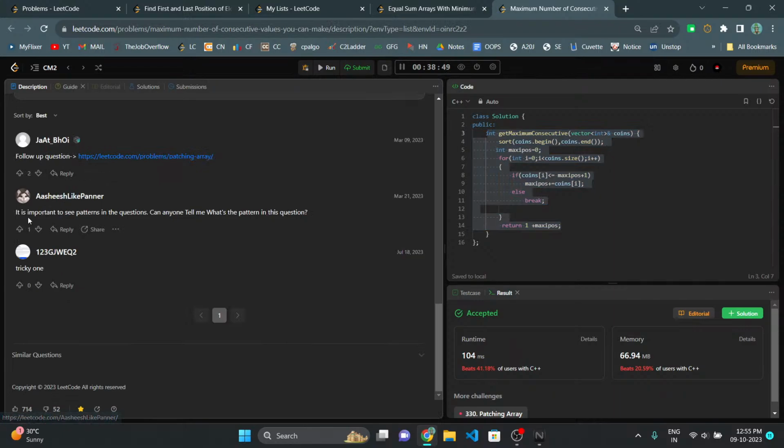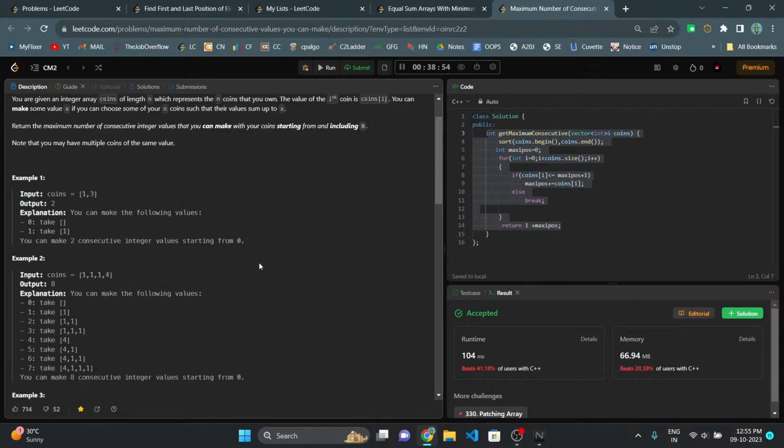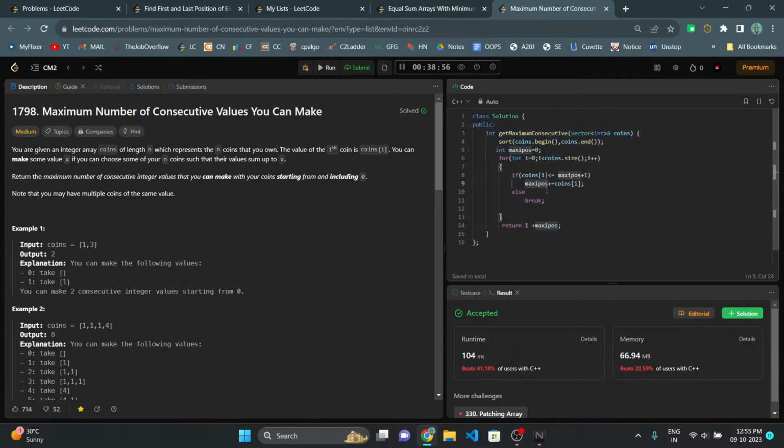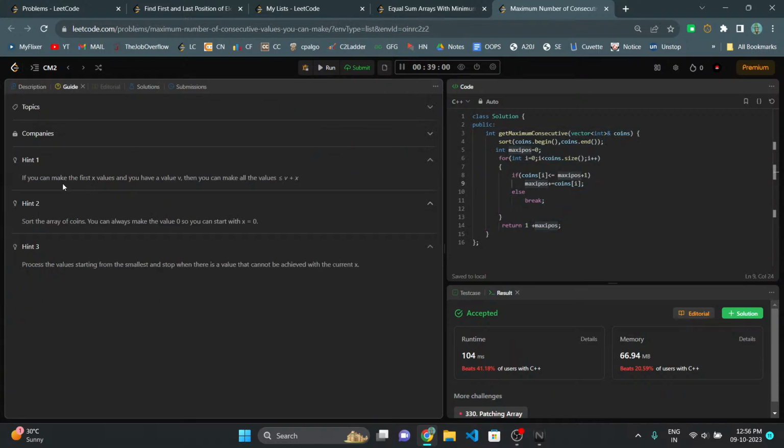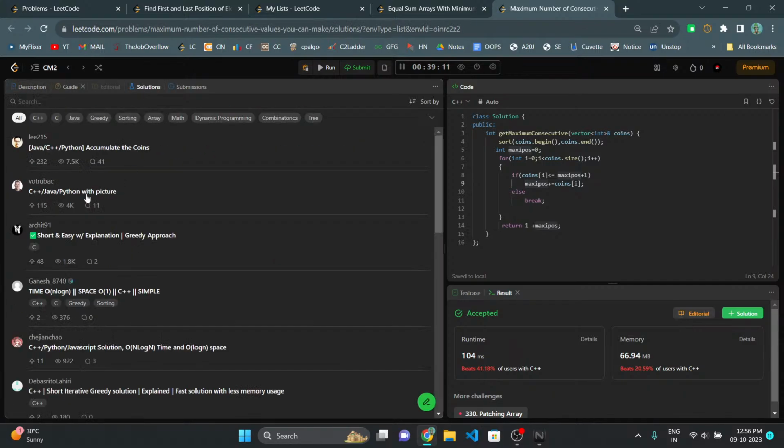Follow-up question. Tricky one. Okay. So I think the major part is this hint, right? If you can make the first x values and you have a value v, then you can make all the values which are less than v plus x.